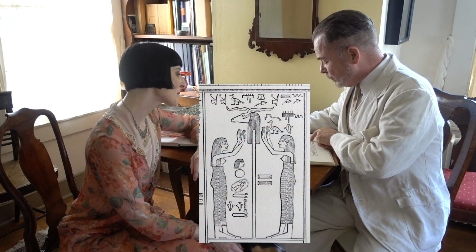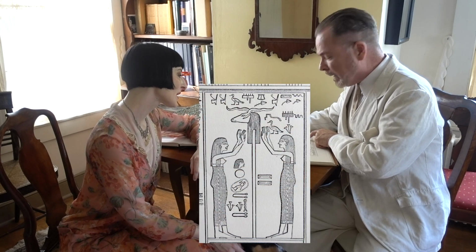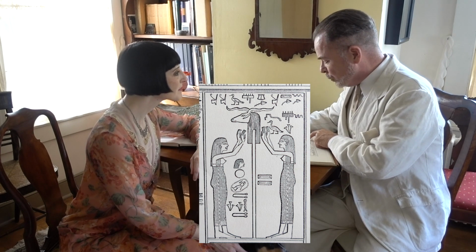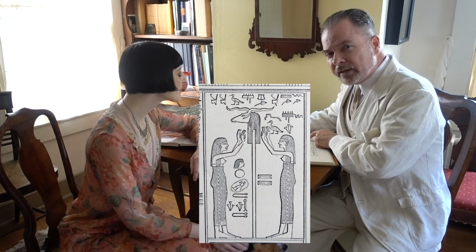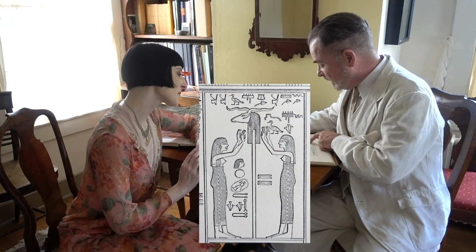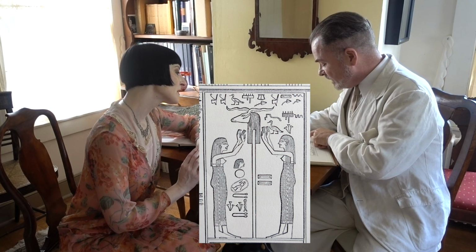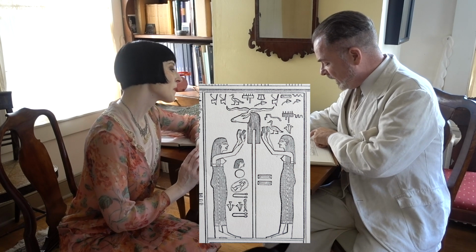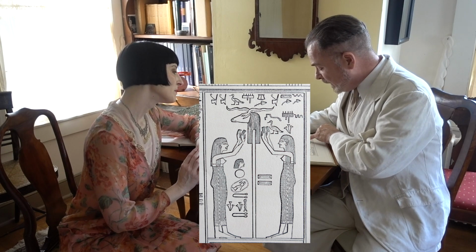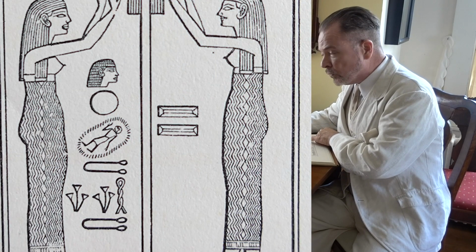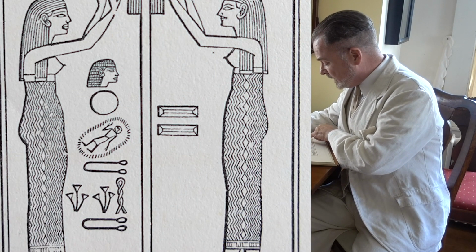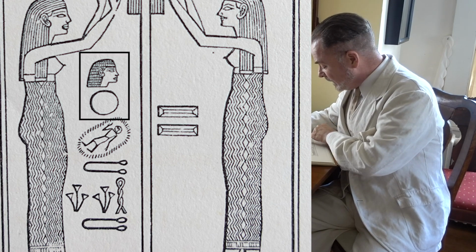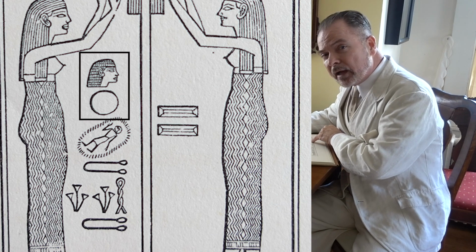So here we see two goddesses to either side of a ram-headed pole. The ram head indicates youth or flesh, the night form of the sun god. And this goddess is adoring, as is this goddess, this head of Re. And in fact, it's labeled here in more or less normal orthography, Tep Ra, head of Ra. Now, these are the names of the two goddesses.